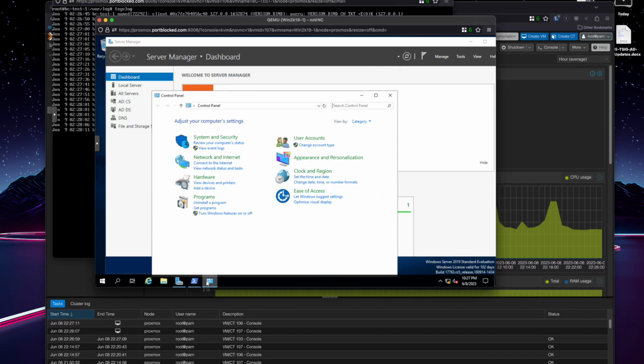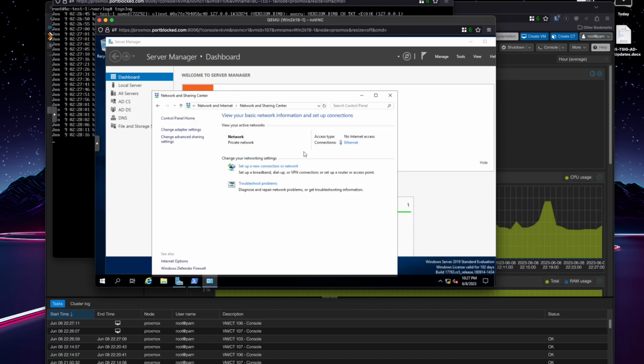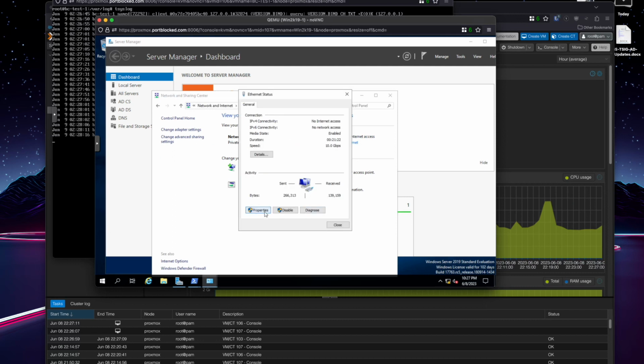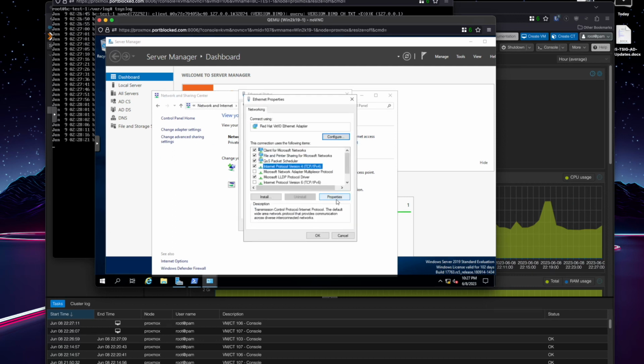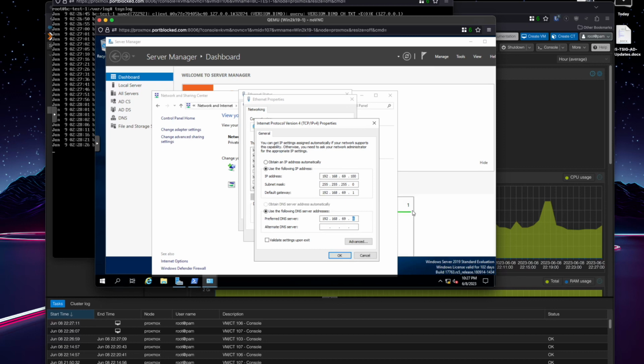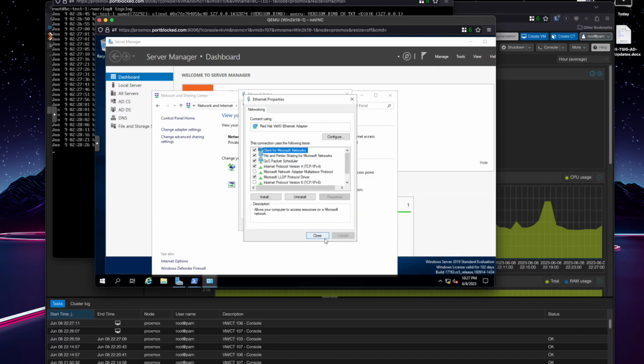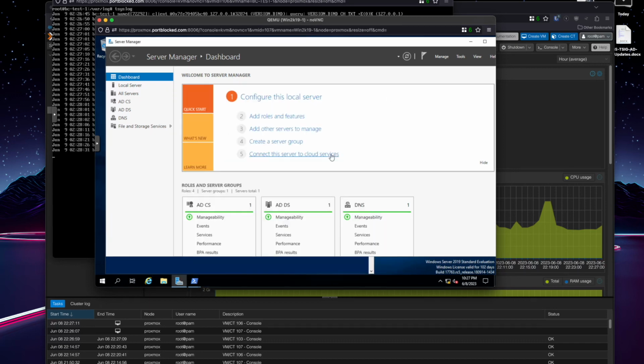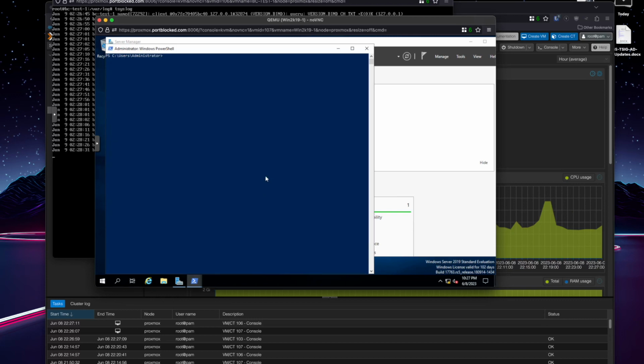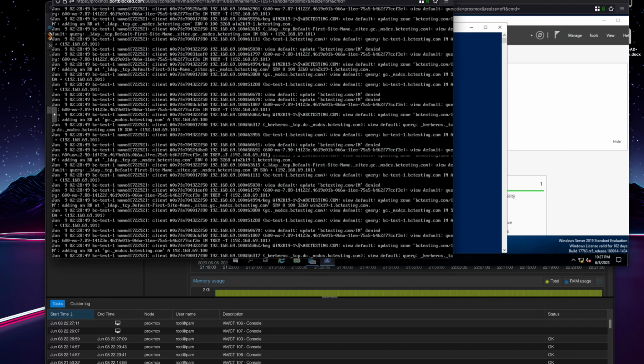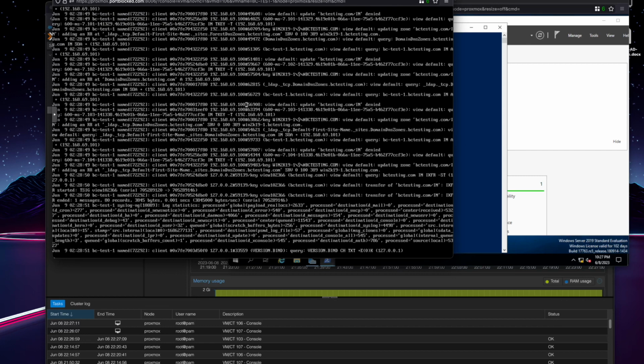Now we're going to change the DNS server. So we're going to go to the interface Properties, change to the BlueCat server, and click Close. Now finally, to force the server to register, we will just restart service netlogon, which will then force the records to be added to the domain.